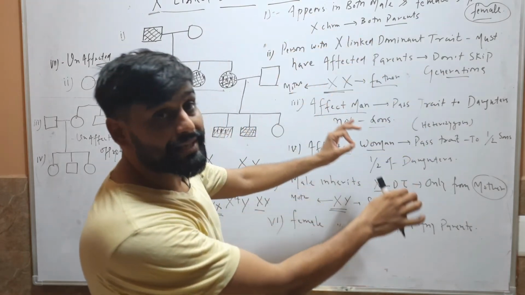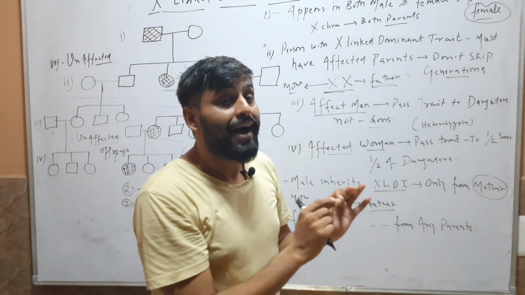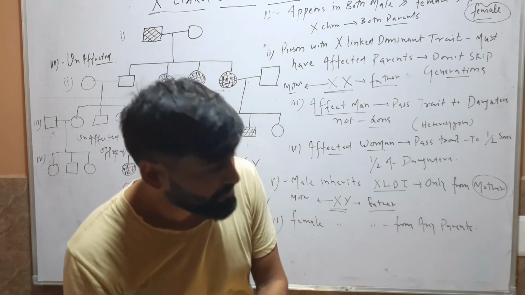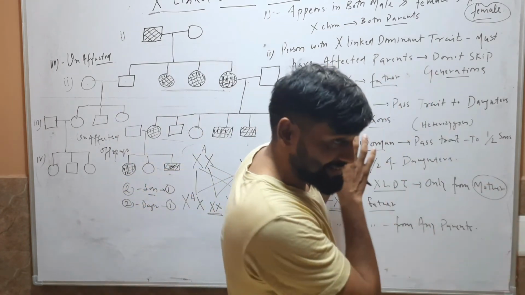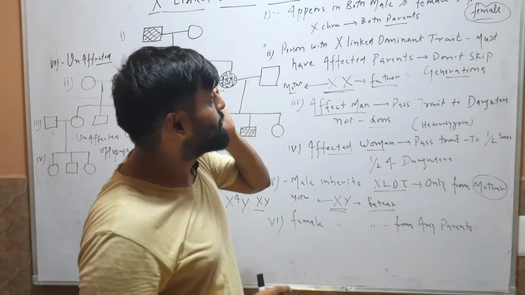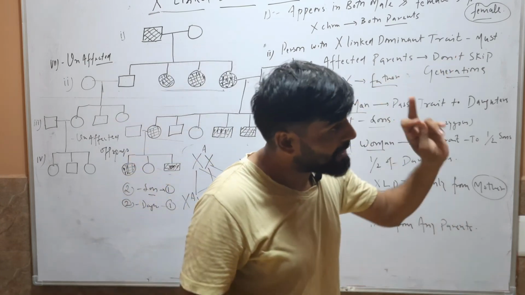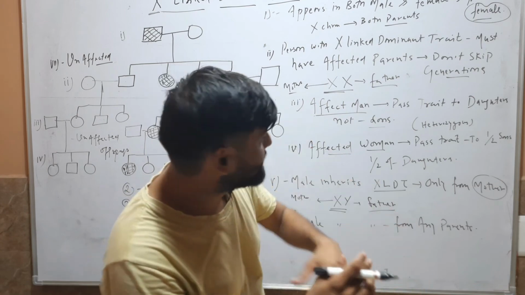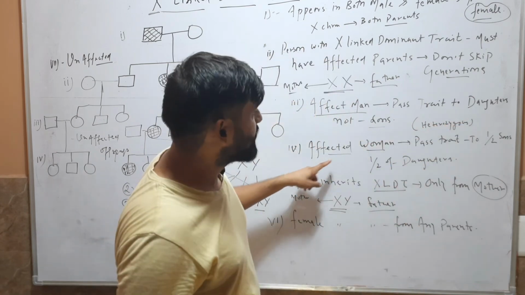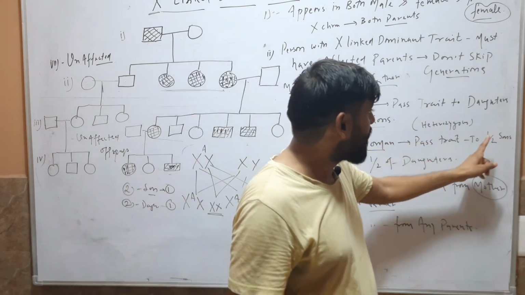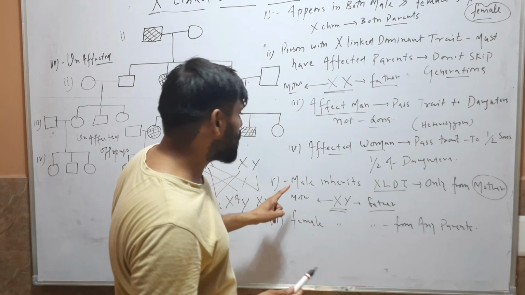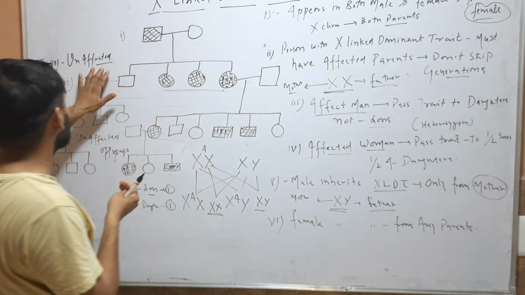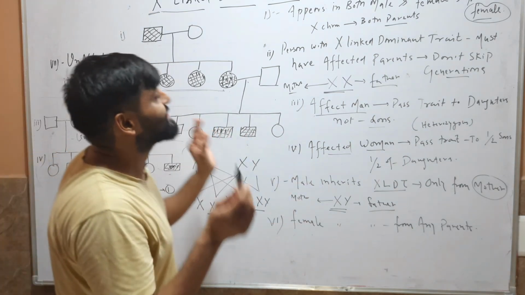So this is X-linked dominant trait. It appears in both sexes, but more in female. Why in female? Because female have XX chromosomes. She gets one X from mother, another from father. So if either of them is affected, there is a chance that she will be affected. A person with X-linked dominant trait must have affected parents. So here a parent must be affected. It does not skip generation. Affected men always pass their trait to daughters, not to sons. Affected women, if heterozygous, pass the trait to half of their sons and half of their daughters. Male always inherit that trait from mother, and female can inherit from any of the parents. Unaffected parents always have unaffected offspring. So this is X-linked dominant trait.